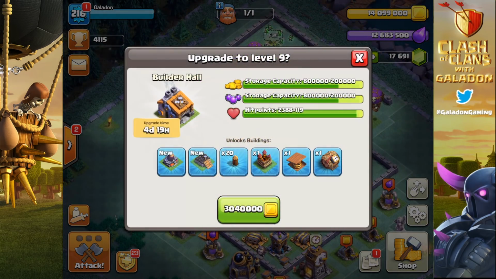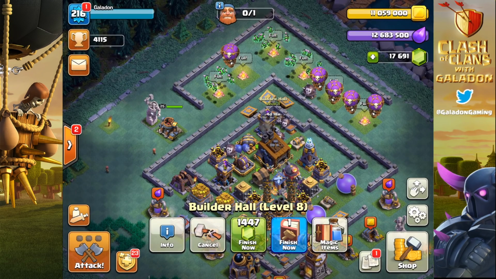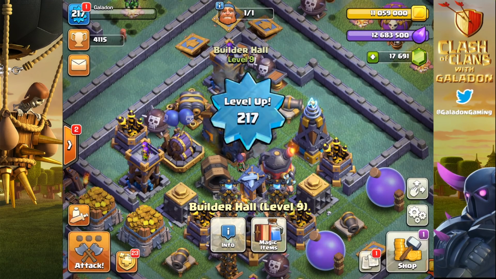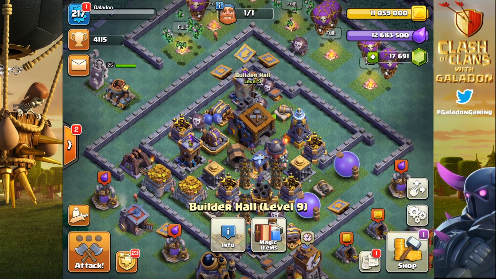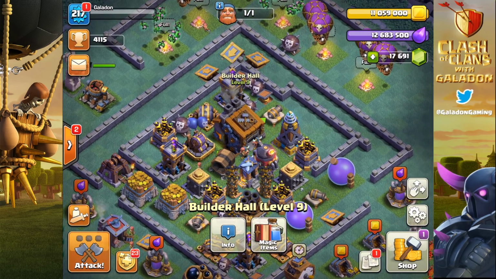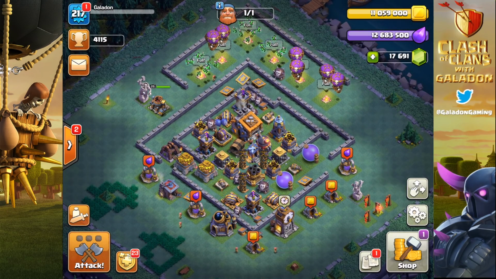Let's go ahead and start the process going to Builder Hall 9. And while we're doing a Gem to Max today, I also wanted to cover the best practices or what to upgrade first when you're going to Builder Hall 9. And it essentially is the same for any Town Hall or Builder Hall level. The fundamentals remain the same. And that is, when you get there, like I just did there, welcome to level 217, generally the first things you want to do are to upgrade the lab, upgrade the troops you attack with, and then buy the new cheap defenses. So any new stuff that shows up, pick that up right away, because it's very inexpensive.